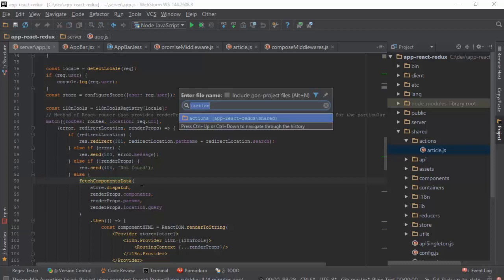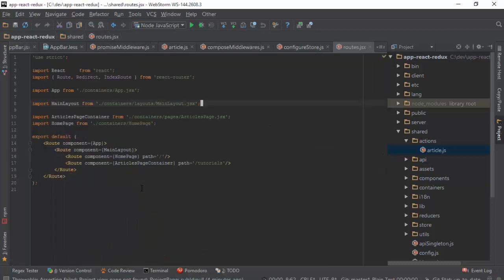So if I open routes, the routes coming from React, and if we take a look at this article page container, we can see that in order to open this page, we need to render app, we need to render main layout, and we need to render articles page container.